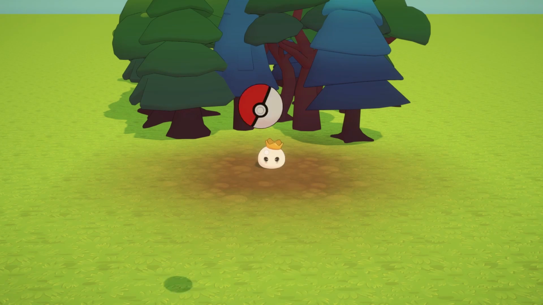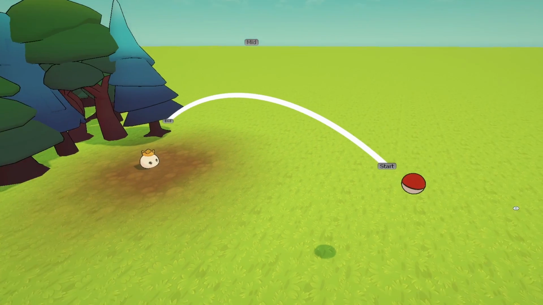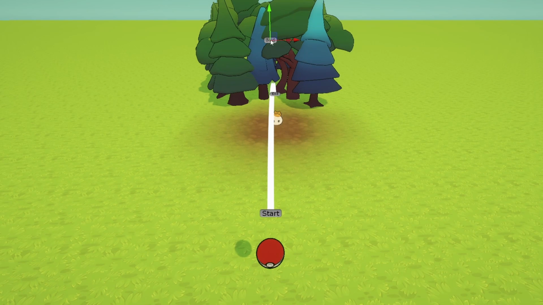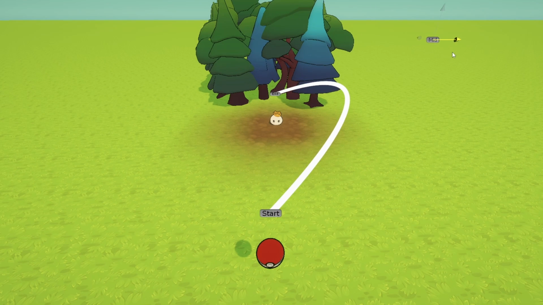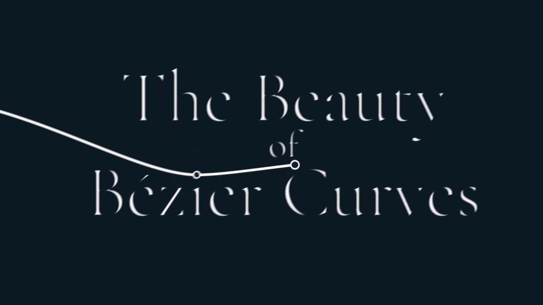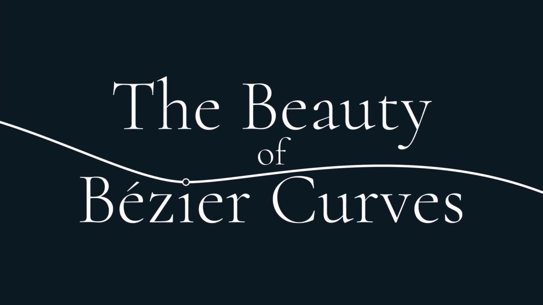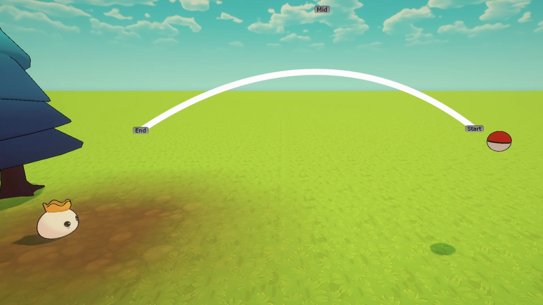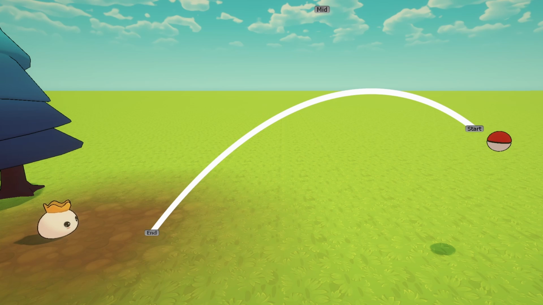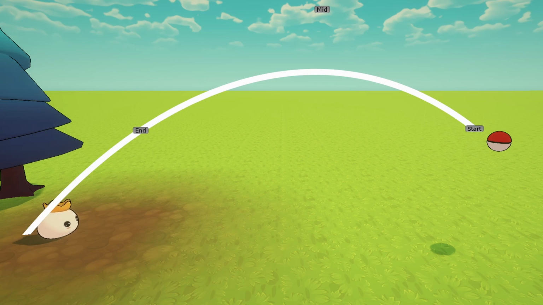Instead, I decided to use a Bézier curve and make the ball follow it. Also, it would be super easy to make a curved throw with this technique. On this topic, I can't recommend enough the video The Beauty of Bézier Curves. It is a masterpiece made by Freya. Anyway, my first implementation was using a simple interpolation, but that's not ideal because I would have to position the endpoint always on the ground. It's not reliable enough, and that also makes a weird trajectory. Instead, I extrapolated the final point using an unclamped linear interpolation.